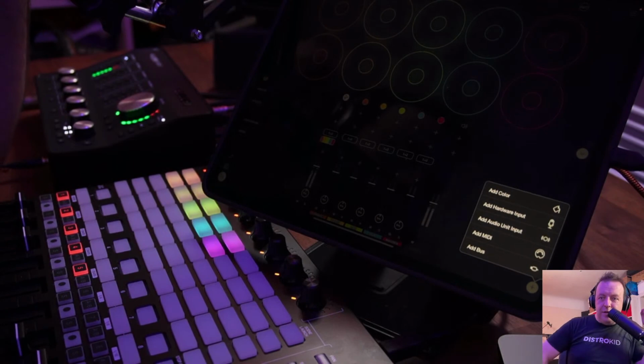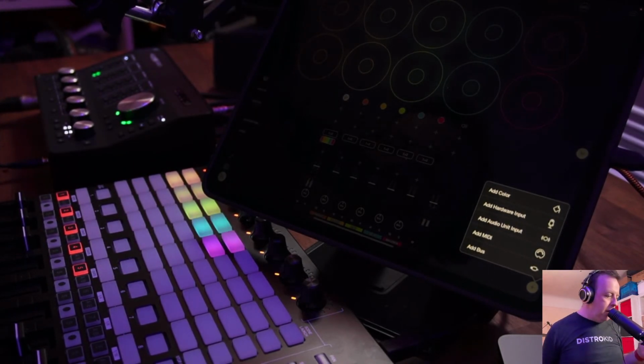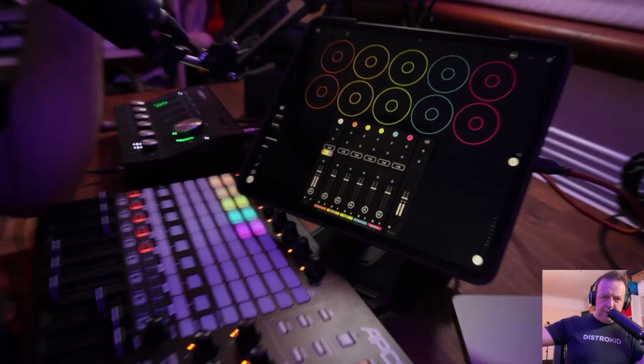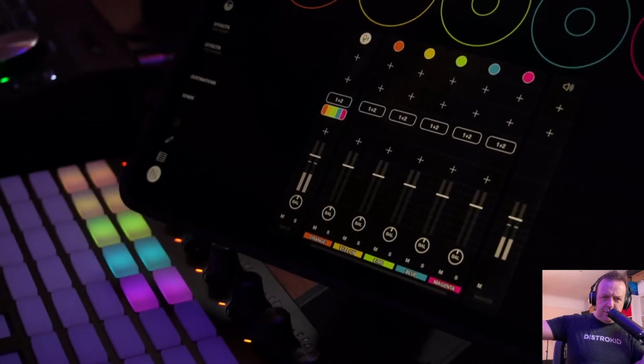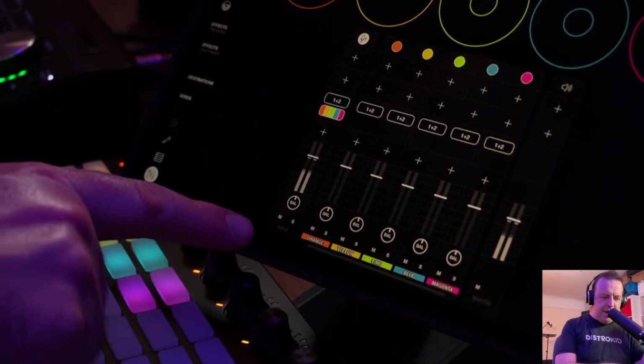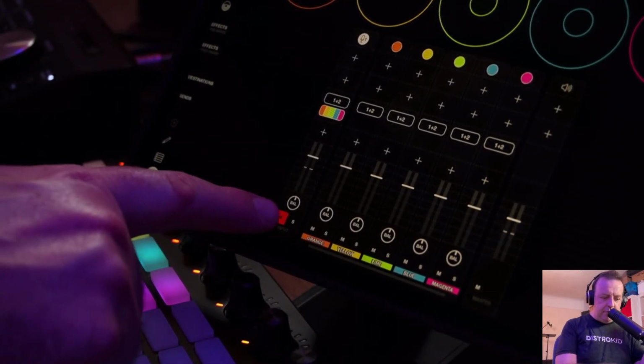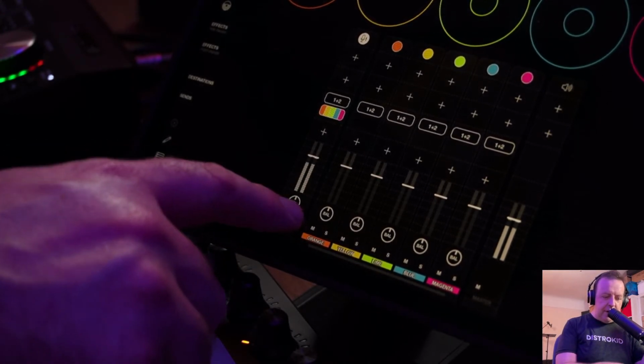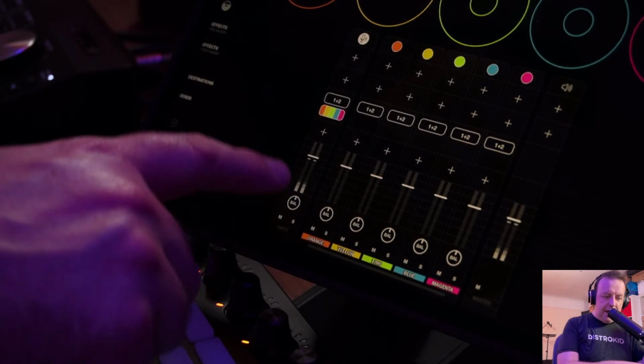So to answer the question about connecting a guitar and a bass and things like that, right now, if I show you here, again, I'm using the Zoom a lot today, so apologies for the manual control. You can see here it says balance, mute, solo. So I've just muted myself. There we go. And you've got solo, you've got balance, just like a mixer, and then you've got the colors.